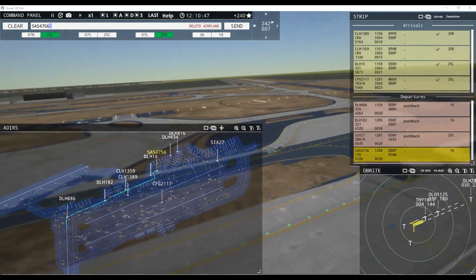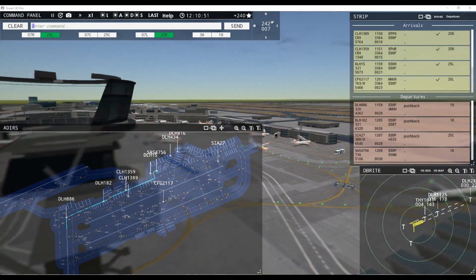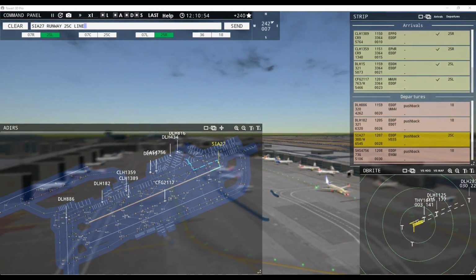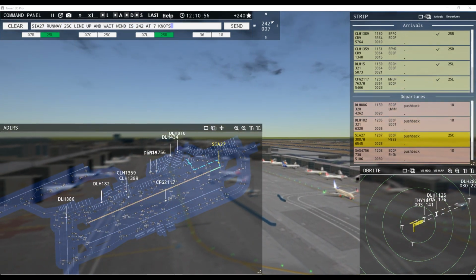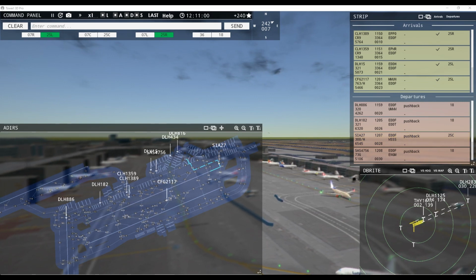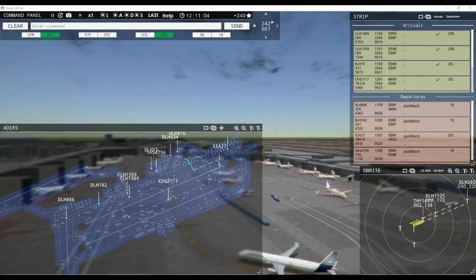Scandinavian 4756, continue taxi. Continue taxi Scandinavian 4756. Singapore 27, runway 25 center, line up and wait. Wind is 242 at 7 knots. Runway 25 center line up and wait. Wind is 242 at 7 knots. Singapore 27. Ground, Scandinavian 4756 ready to taxi.